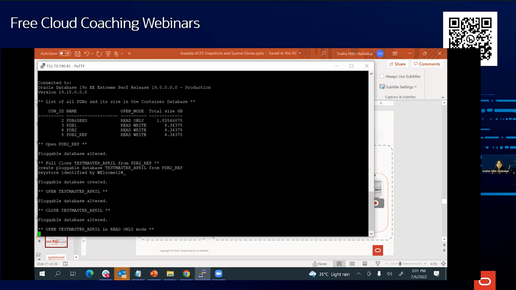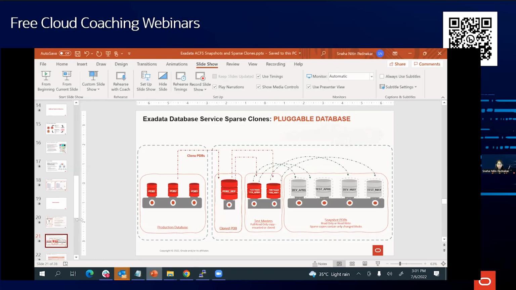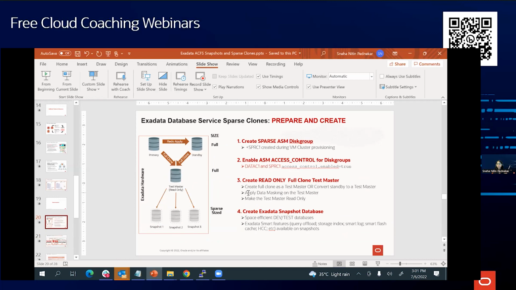I'm opening it and then putting it in read only. So you see, I have a test master that is created and put in read only mode. That was my step 3. I can apply my data masking and all that. When you are using it in development and testing, yes, you will have to do this and then make it read only.